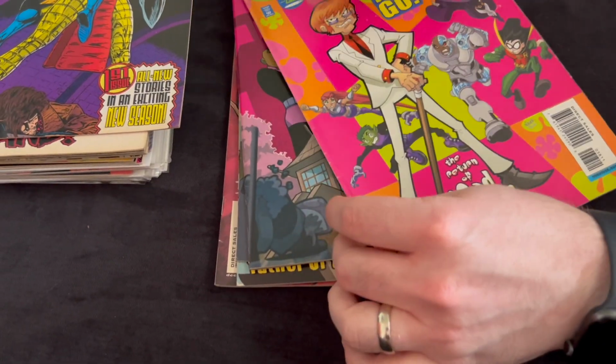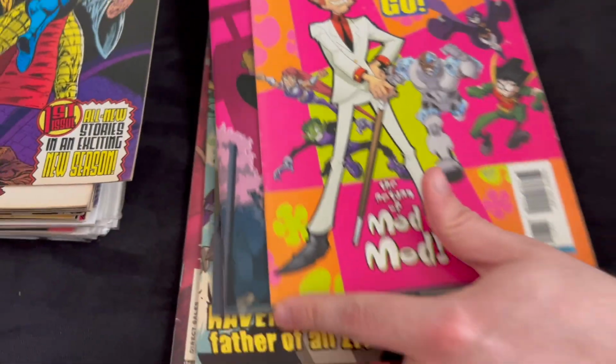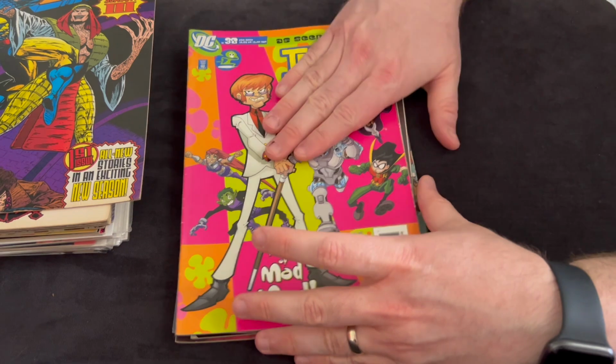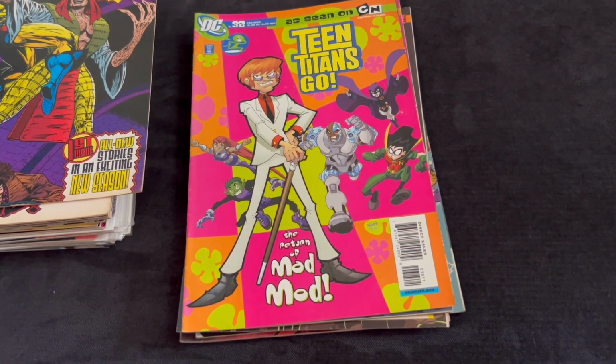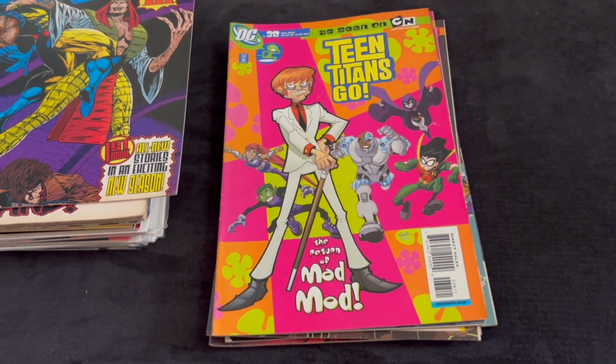They're not in excellent condition either. You see, this one's got some rolling there on the cover. Oh yeah, and you can see they're reader copies, let's put it that way. But these things are hard enough to come by in the first place, so if you can find any that are in at least passable condition, you should pick them up.